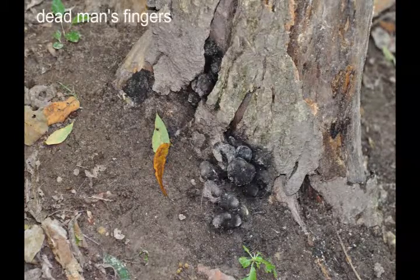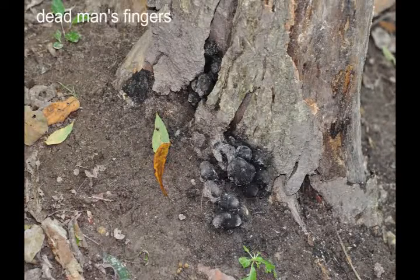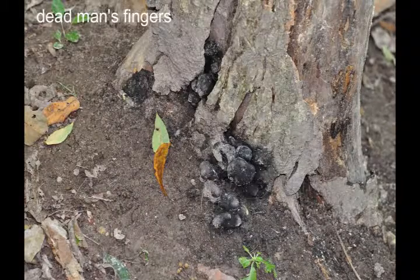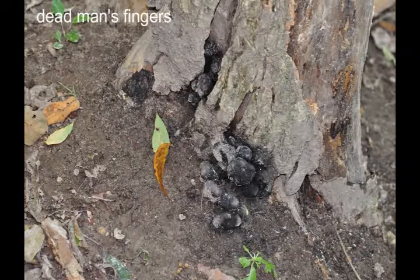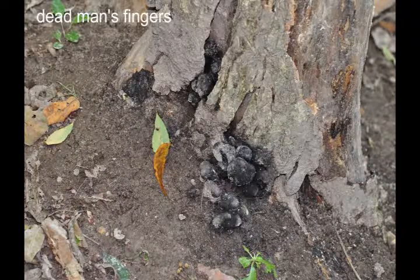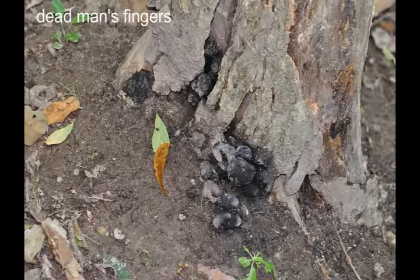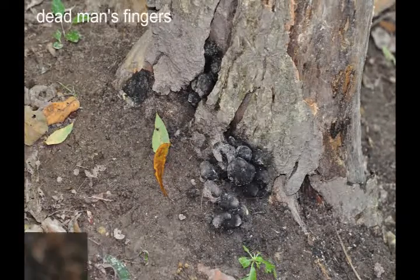Dead man's fingers are also quite rare. They are related to truffles because of how they produce spores, but they are inedible. The individual sections of the specimen in our photo are fused, so they don't look as much like dead fingers as some of the most gruesome-looking, unfused examples do, which look exactly like the fingers of a corpse sticking from the ground. They feed on rotting or injured tree stumps and decaying wood.